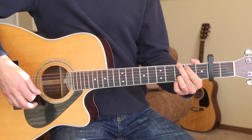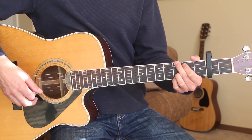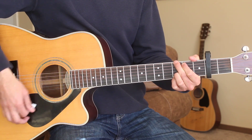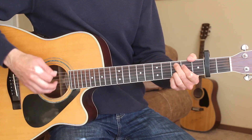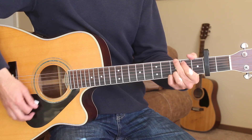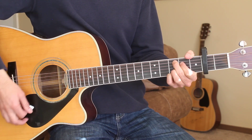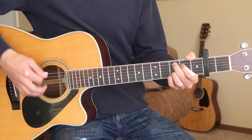The chorus is gonna start on the G chord. We're gonna be doing the down-up, down-up strumming pattern. Here's the chorus: 'I'll have another chance, I'll find another girl, I'll see another day, I'll build another world, I'll start another life, just like you told me to, I'll find another love — there will never be another you.'